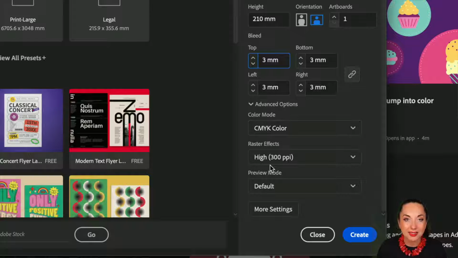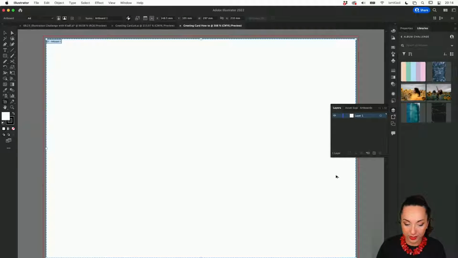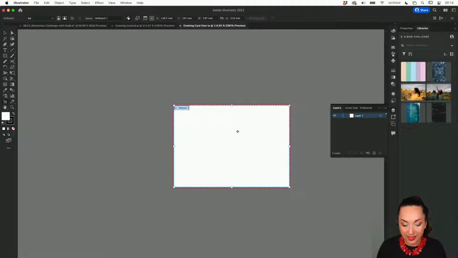The raster effect or resolution of your images should be 300 ppi minimum for a normal format of print. Of course, a larger format will have a larger resolution, and this stands for pixel per inch or dot per inches when you print. And we're going to go ahead and simply click on create in order to open this document. So fantastic. This is exactly what I had before.